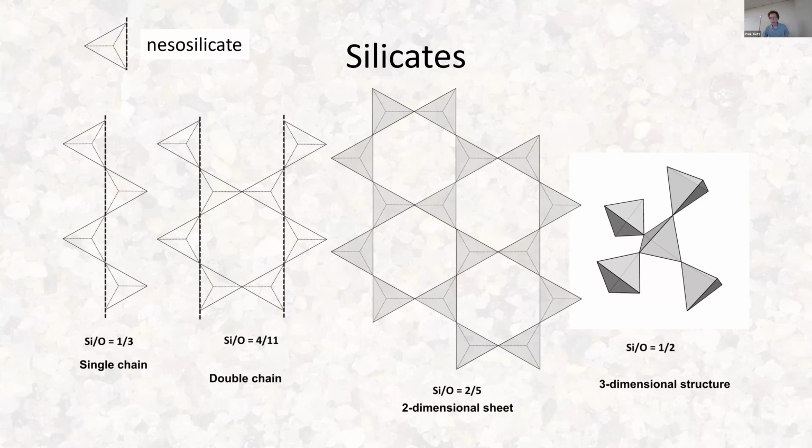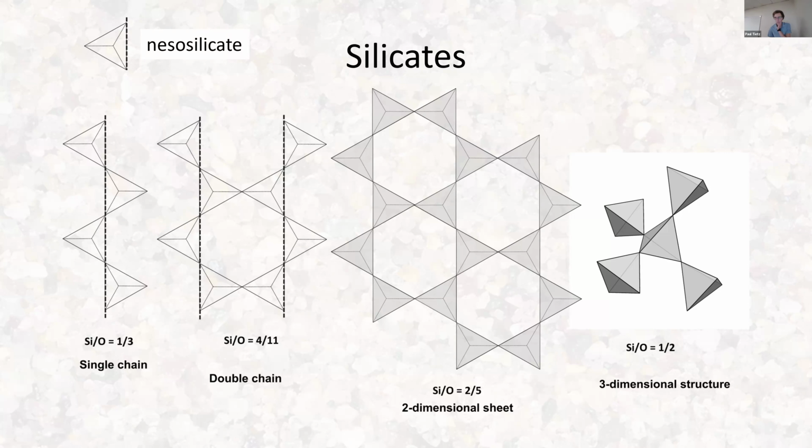On the very top corner there, a nesosilicate just means one single set, one little group on its own. Single chain, double chain here, depending on the element ratios. All these groups link together into a two-dimensional sheet for a phyllosilicate. A lot of these clay minerals, like when doing ribbon tests, all these different types of clay, are really just these two-dimensional clay sheets stacked up, and then a three-dimensional structure for the tectosilicate, the more network.